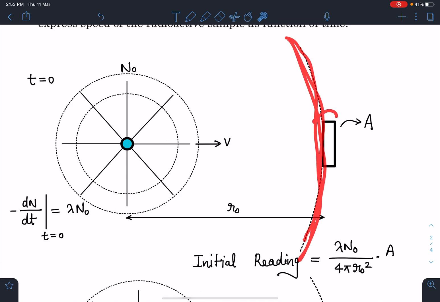Let us say this detector or recorder has an area of A. If we multiply this with number A these many radioactive decay it is going to measure and they are saying in the problem that it remains constant with time. It does not change with time. So this is the initial recording or initial reading.